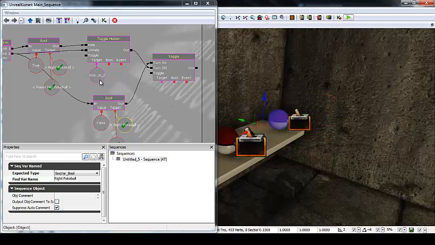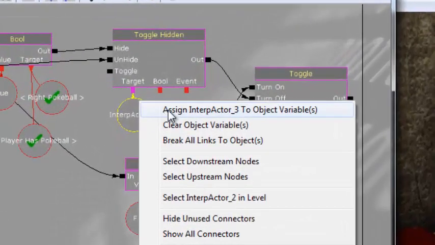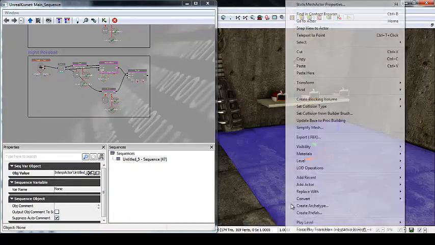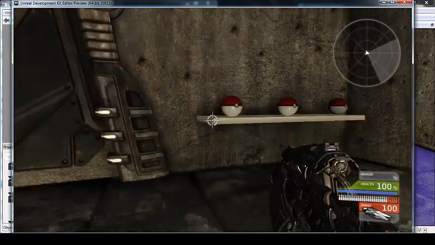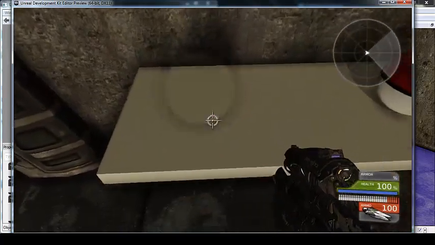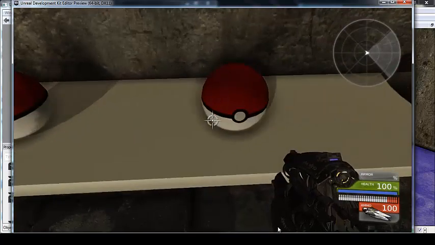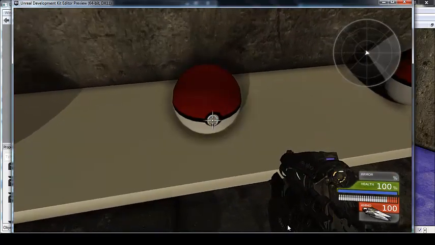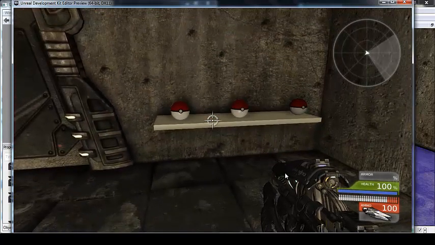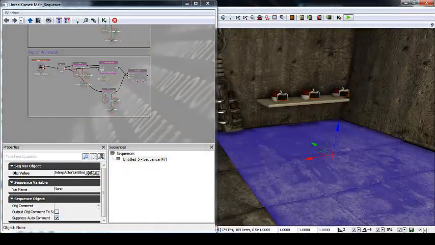So select the last pokeball, then right click on the interactor variable, and then assign interactor underscore 3 to object variables. So that should be good. So let's jump in real fast. Alright, so all 3 Pokeballs are working how we want them.